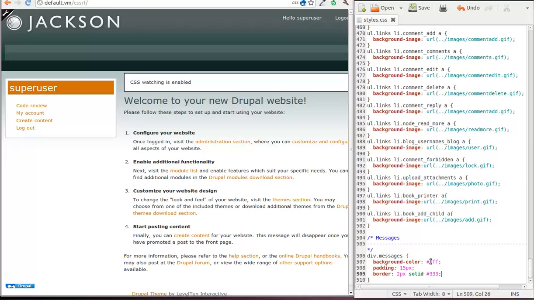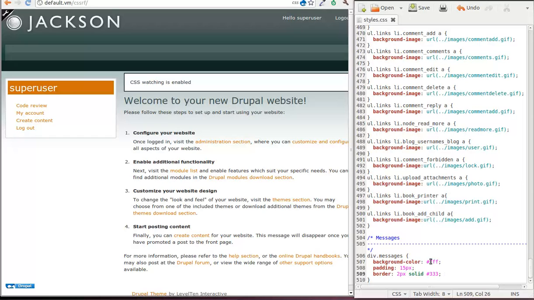You can have CSS aggregation on and still use this tool. And that has to do with the 31 style sheet limit for IE. IE has a really bad limitation. A lot of people know about this. You can only use 31 style sheets in a page, and a lot of Drupal sites will have more than 31 style sheets in a page view.